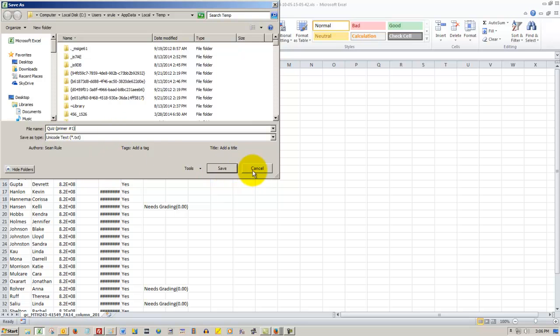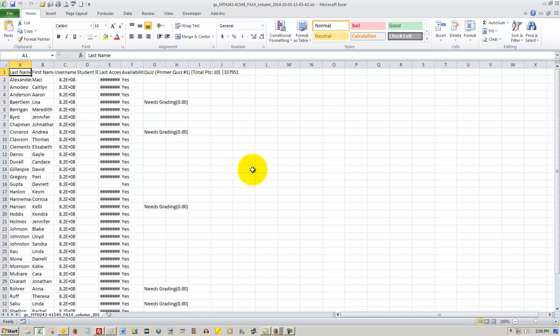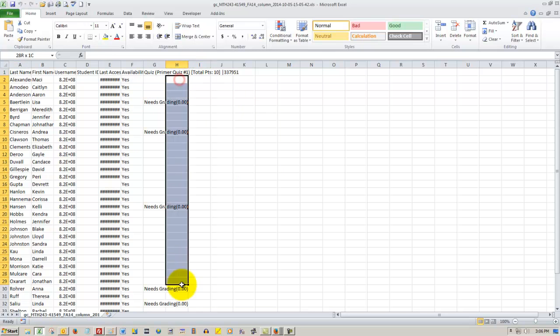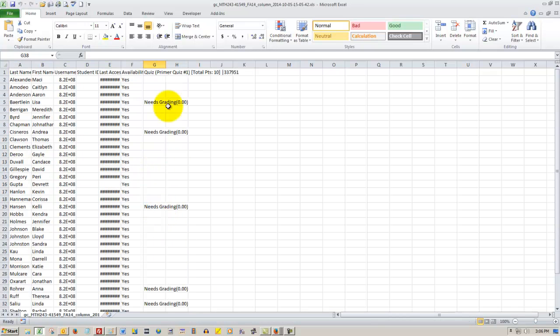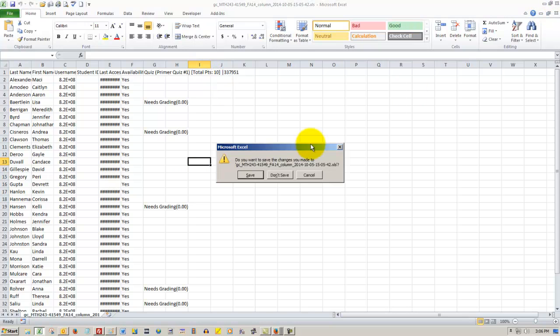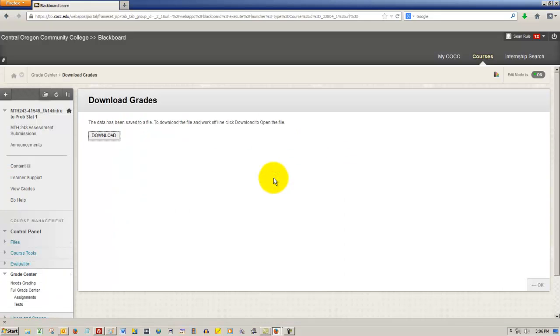Okay, and then just hit save. I hit cancel, but you'll hit save, and what'll happen is eventually you'll see this will have a bunch of numbers in it right here. So I think what's happened is these students here have looked at it but not graded it yet. So what you'll do is you'll actually get in there and once the grading has taken place, it'll all pop right into that column. So anyway, once you save those as Excel spreadsheets, just email them to me, and that's pretty much it. I think once we all get the hang of this, it's going to go much more quickly.